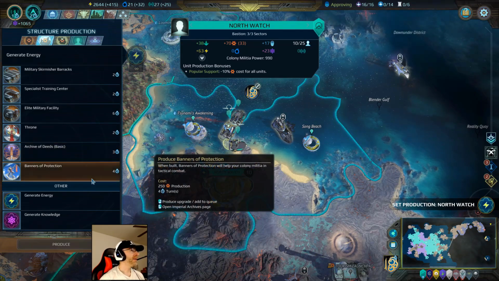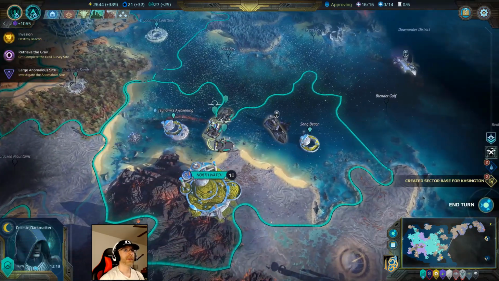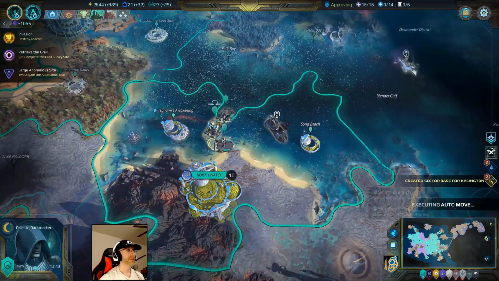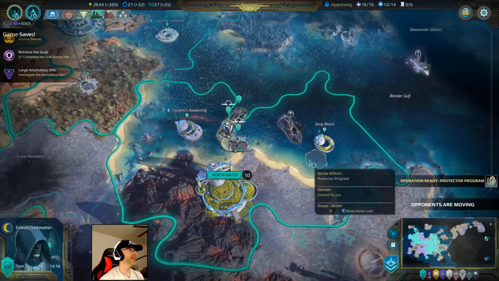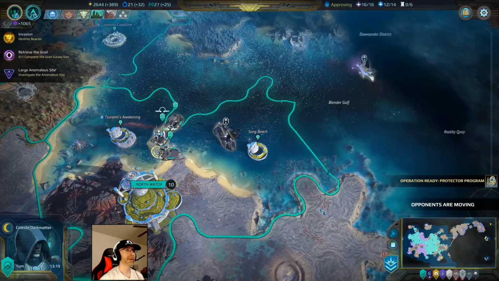We'll go ahead and get Banners of Protection here, just to make it more impossible for anybody to actually launch a significant attack on my empire.